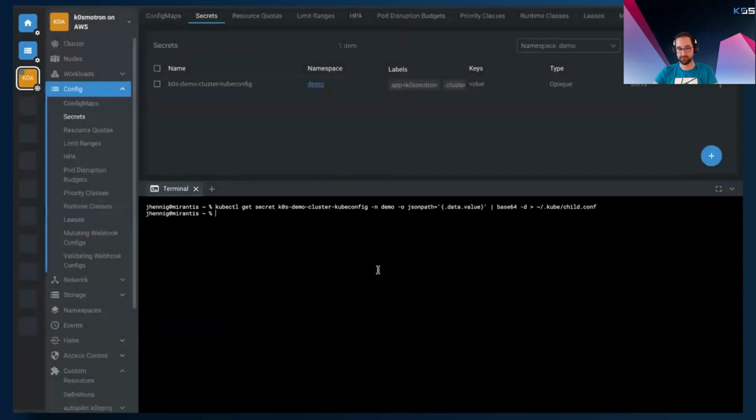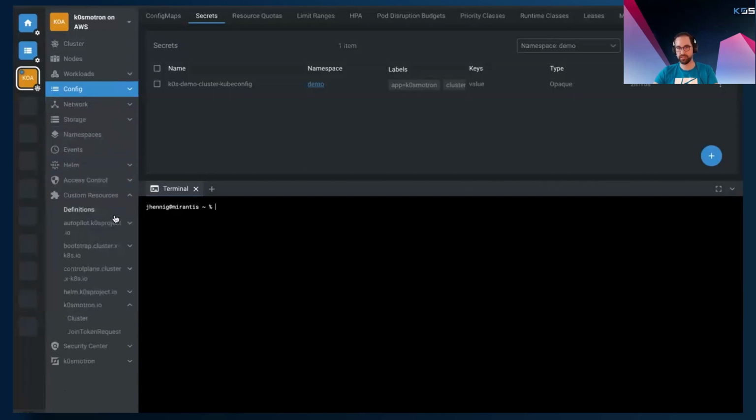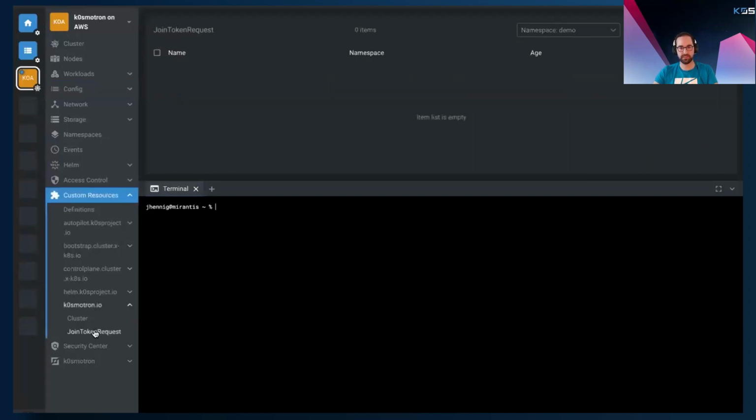The next thing we do is to have a look into, as mentioned, this join token request. So now I have a control plane. It might not be completely ready because, of course, it's Kubernetes. It can be complex, and we are working with AWS as a cloud provider. So sometimes that can take some seconds too. But I've mentioned the CRD called join token request.